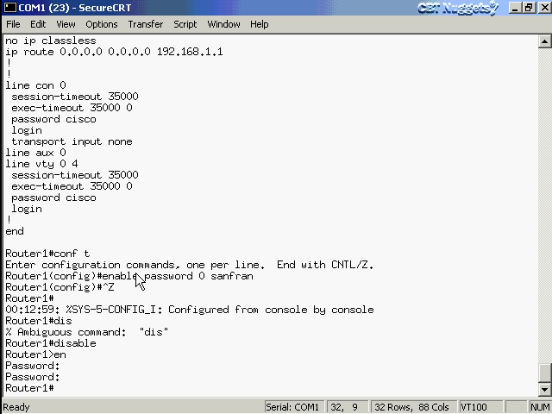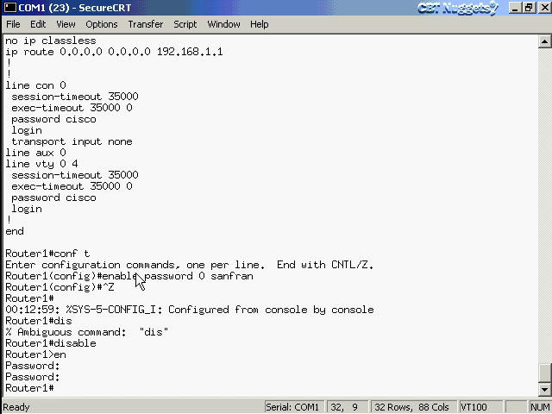Now if for some reason you had a problem with that password and as you typed it in, you must have fat fingered something because nothing's getting you into the proper level, in this case up to the privilege mode, then what you can do is simply reboot the router, because you can tell so far we haven't copied the running config to the startup config. We talked about that earlier in the nugget about the two configuration files. One is temporary and one is permanent. Right now, these changes only exist in temporary memory.